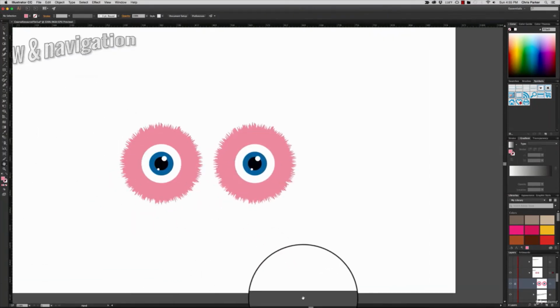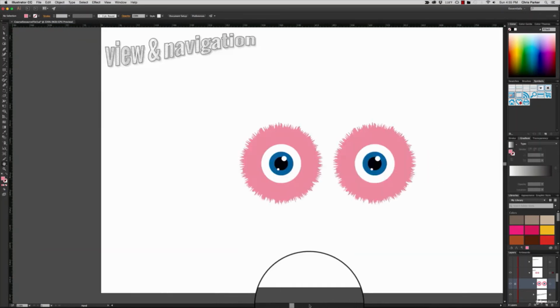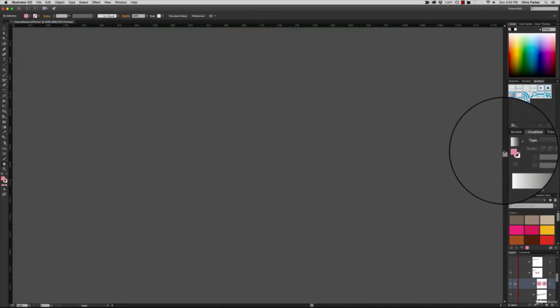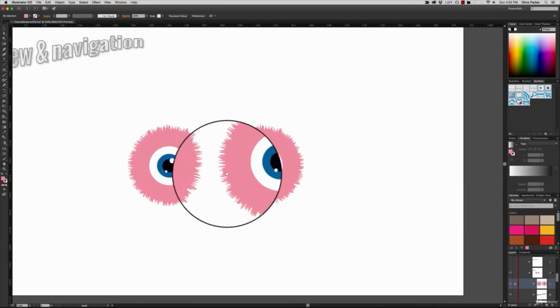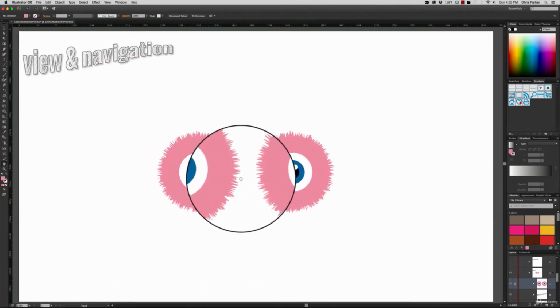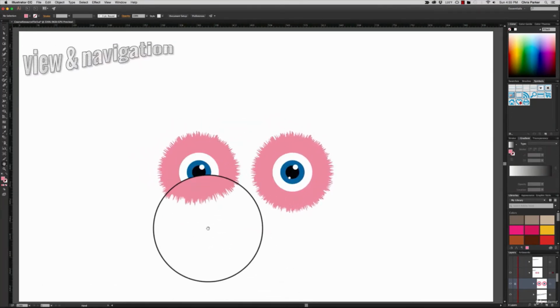We could also use the scroll options down here on the bottom and the sides, but it's much quicker just to use our hand tool this way versus the scroll bars on the sides. Now, another one of my favorite keyboard shortcuts is the spacebar. If I have, let's say, my type tool selected, which is the letter T, and that is now selected, if I hold down my spacebar, then my tool becomes the hand tool temporarily.